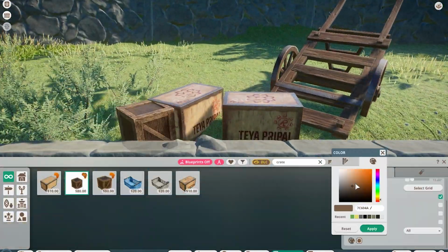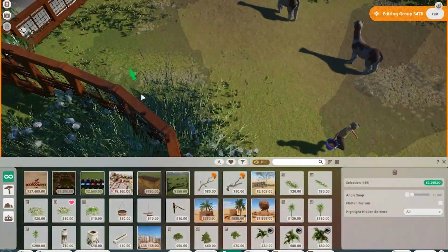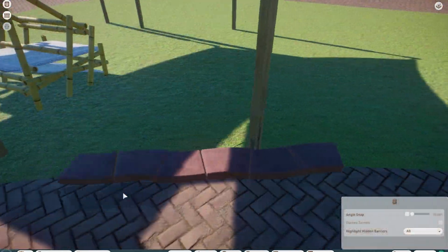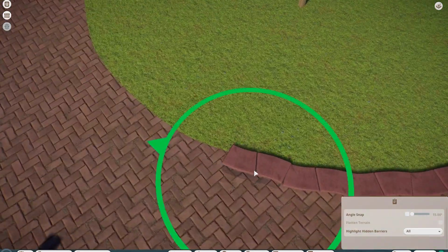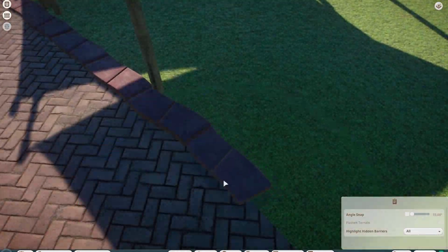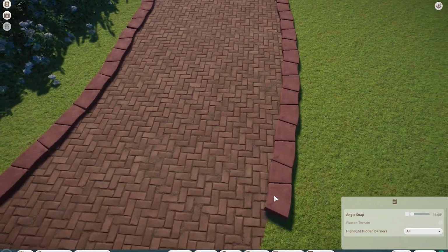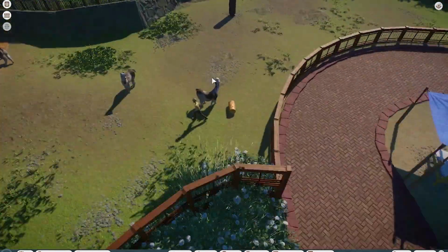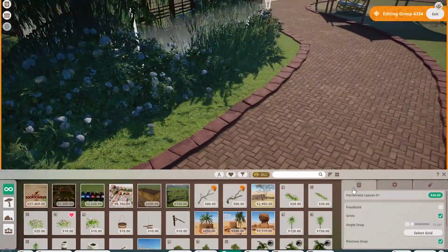Really awesome prop pack if you guys do want to get your toes wet with some nice African themed props. Or not even African themed. I use it more so for South American sections, believe it or not. But I did steal the little loom from Foxborough Zoo and put it in Hope Harbor Zoo, because I felt like it would be really cool just to teach kids and adults about how looms are used whenever you harvest wool from alpacas and llamas. I felt like that'd be a really awesome thing to have right there.